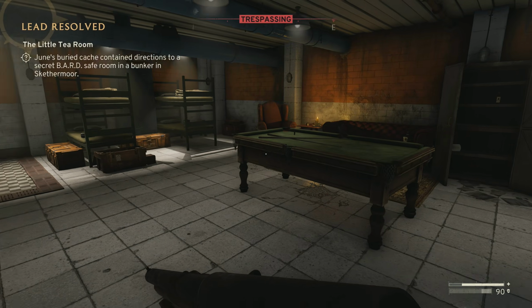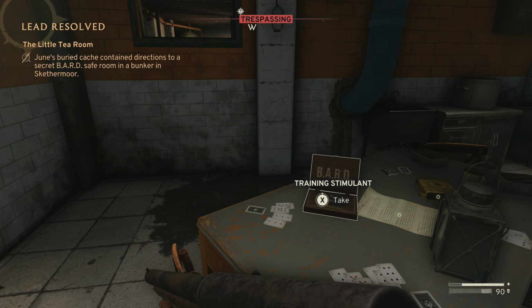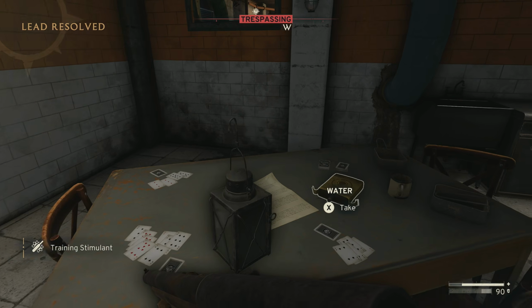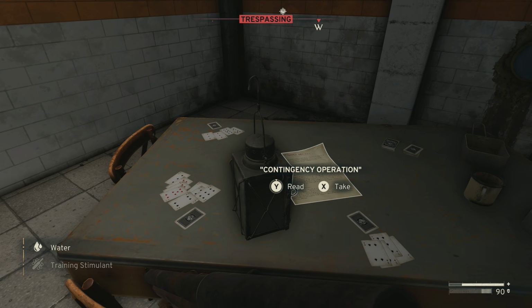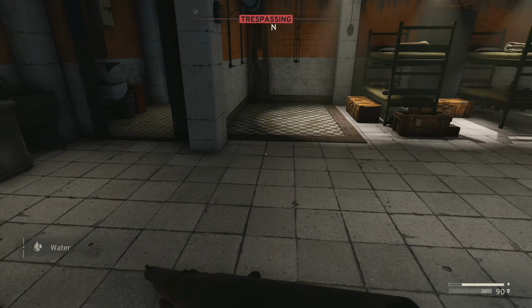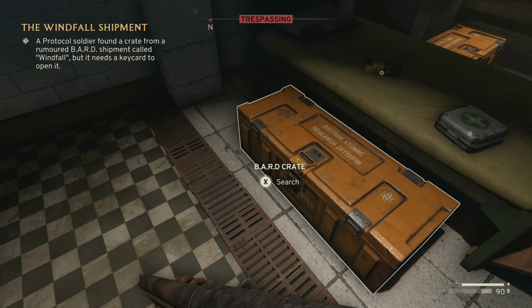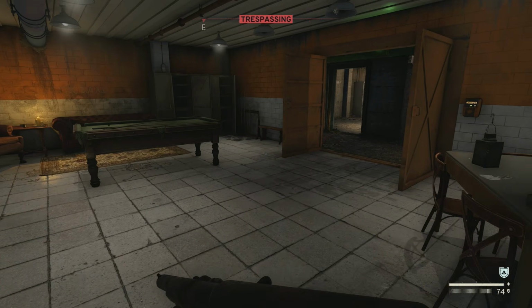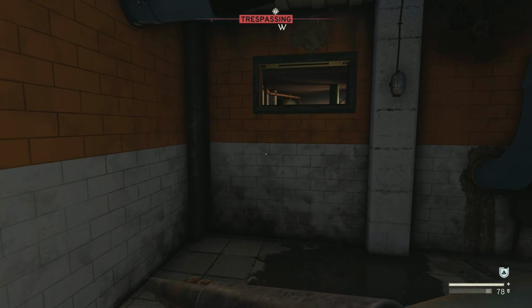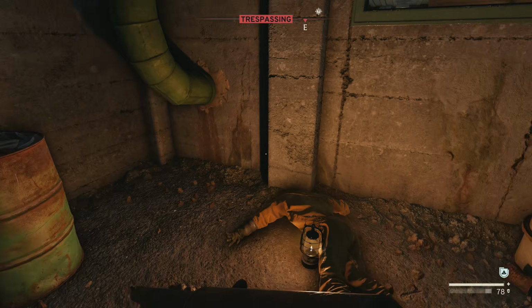And here we go. We've got a room that's got pool tables and barred boxes. On the table, look, we've got training stimulants, which are incredibly useful, and water and things like that. So make sure you give this entire room the once-over and grab everything that you can out of it, because you can see there's two barred boxes here as well, which is pretty rare and very, very useful. And once you finish cleaning this room out, there's a little way through here as well, so make sure you get in there. And I believe this is where we find old fellow me lad.